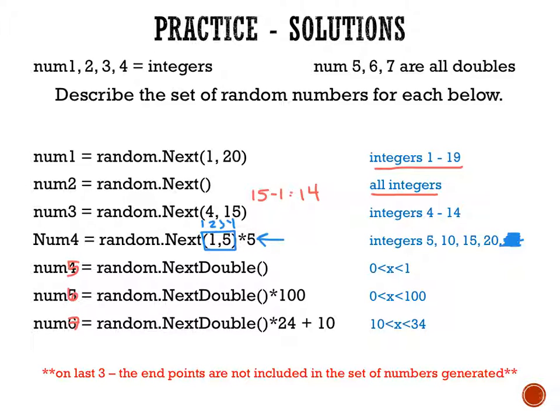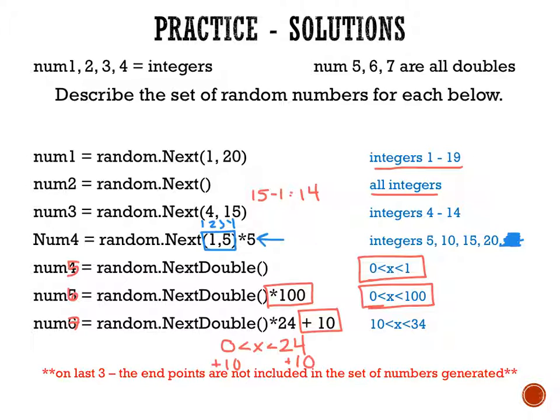If you look at number 5, this is generating a double that is between 0 and 1. Note that the inequalities communicate that this number is between 0 and 1, but does not include 0 or 1. Then in this next one, I'm multiplying those values by 100. So now I go from 0 to 100. And then this last one, again, I was trying to be a little bit tricky to see if you could catch on to it. Essentially what's happening here is we're generating numbers between 0 and 24, but then this plus 10 on the outside asks you to add 10 to each bound.